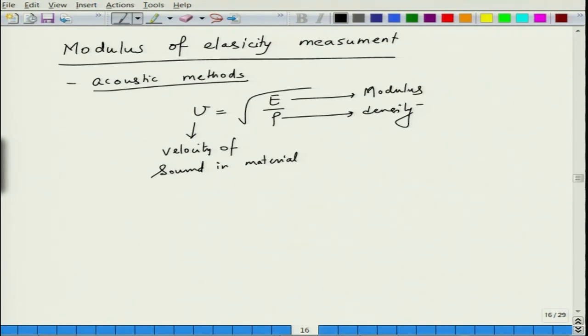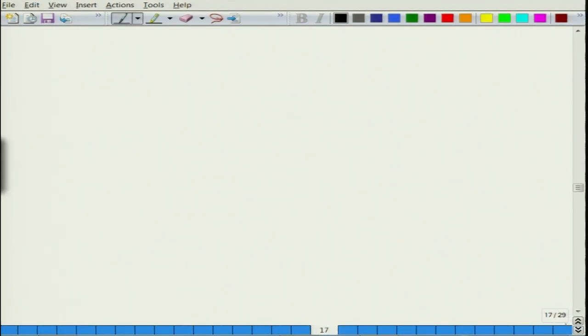So, essentially the denser the material is, the higher the density of a material is, the lesser is the velocity of sound for a given modulus, or alternatively you can write this as E is equal to V square into rho. So, if you can measure the velocity of sound in materials, you can determine the modulus of elasticity by acoustic measurements. There are a few more quantities. So, we can write first of all elastic modulus as Young's modulus, as E is equal to sigma divided by small e.